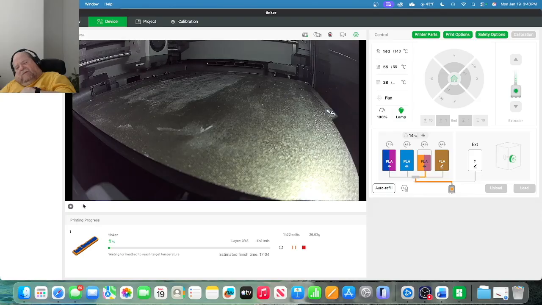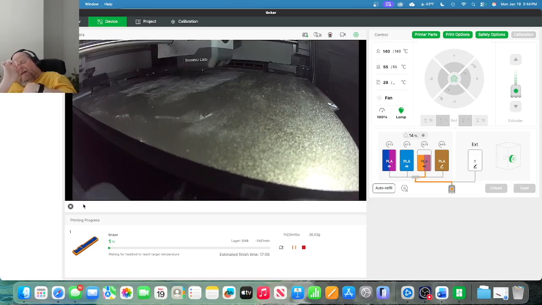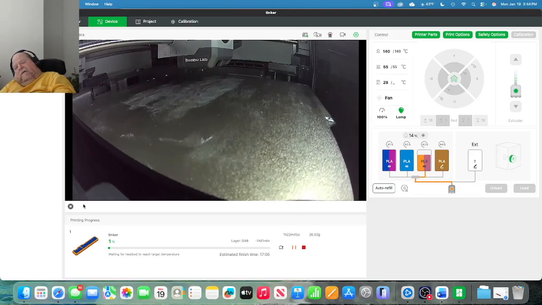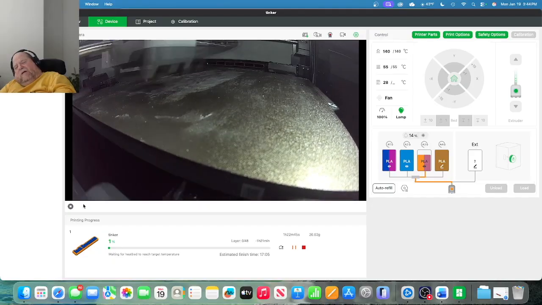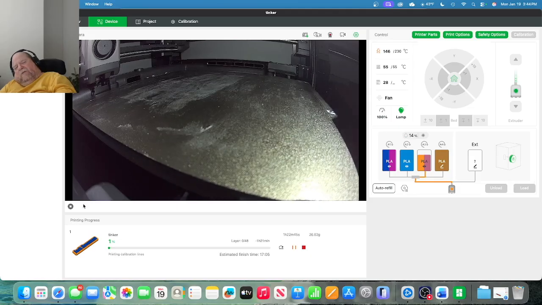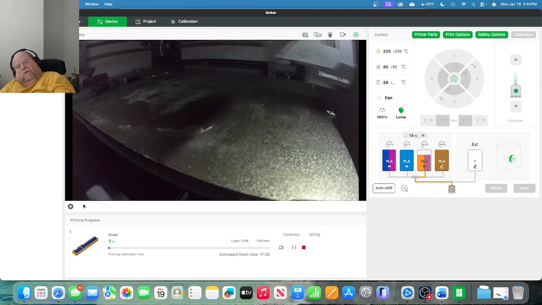It's going to start doing it right about, right about, you'll see it. It's going to come up and draw a line right there by the little white QR code here in a second, and then it'll start drawing. Like I said, I thought about turning all this stuff off, but from this point forward until the print is done, it's kind of hands off until it's either done or it errors or something.